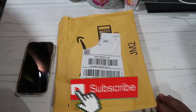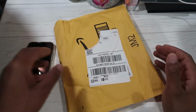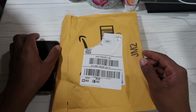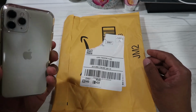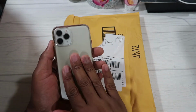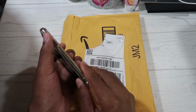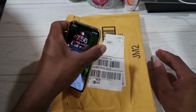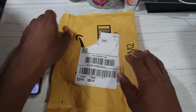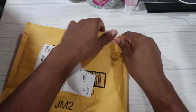Alright, so what I have here today, as you can see, this is an Amazon package. And in this package we have the Spigen Ultra Hybrid with the rose gold edges. As you can see right now we have a clear case on this iPhone 11 Pro, and this is the white model. Well, it's considered silver on Apple, but it seems white in person. So we're gonna get in this unboxing here, get this case out, put it on the phone, and see what it looks like. So I'm gonna rip this open.